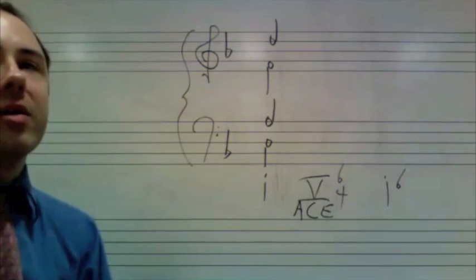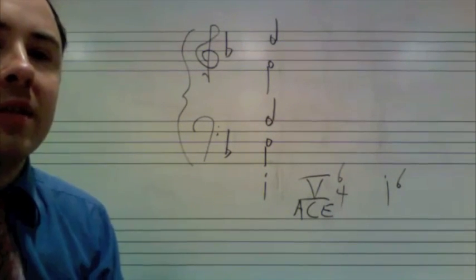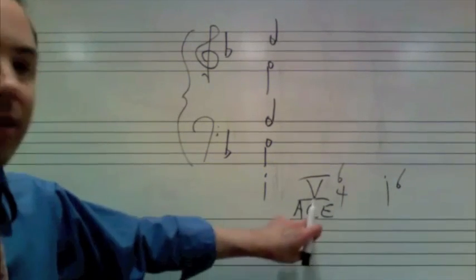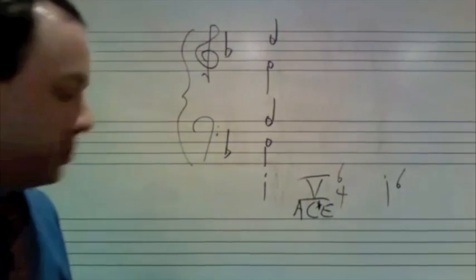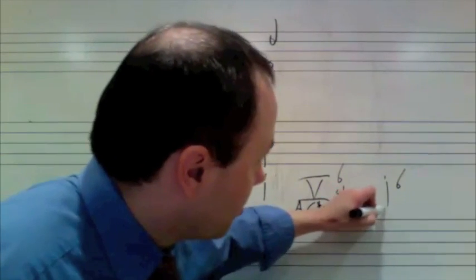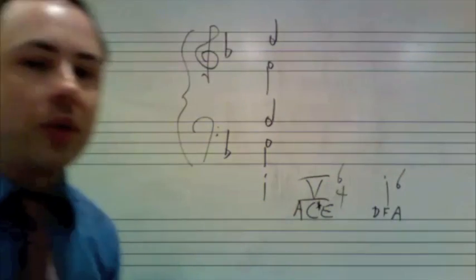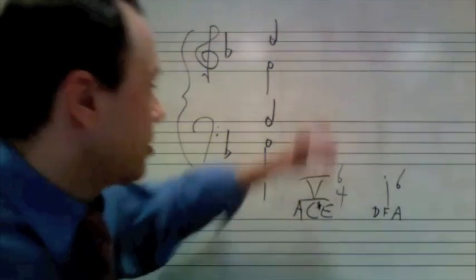Remember, in a minor key, what has to be altered in a 5 chord? Leading tone, which is always the third of a 5 chord. C becomes C sharp. And we're going to go back to D, F, A on the 1-6. What's going to be in the bass here? Third. Yes, F.